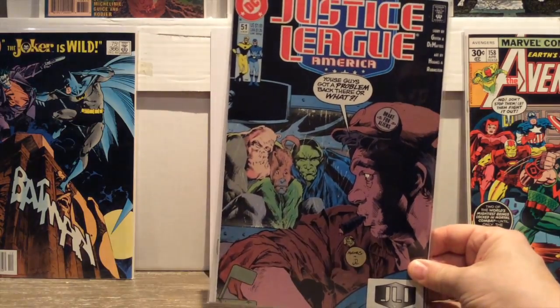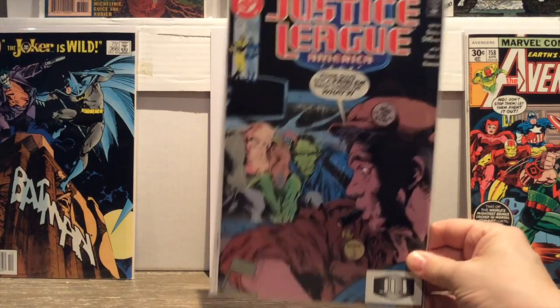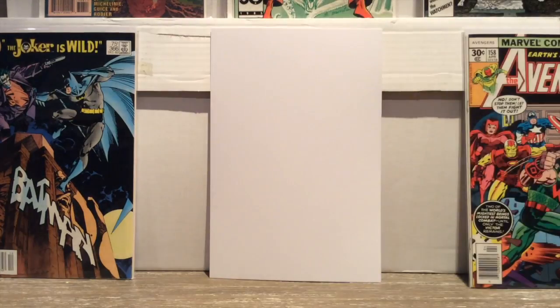Not the typical stuff, I know there's no Catwoman, there's no Wonder Woman, but he had a career before that, and these were pretty awesome covers. I don't see a lot of them. These are not expensive books. I don't think a single one of these books cost me more than $1, but it's so great to have them. And to be honest, I'm pretty sure I already own them, but I couldn't resist getting them again.